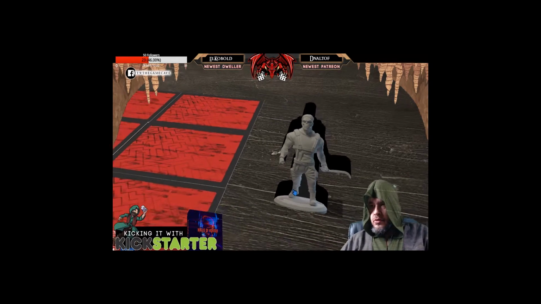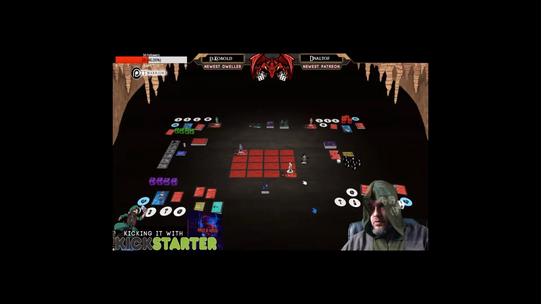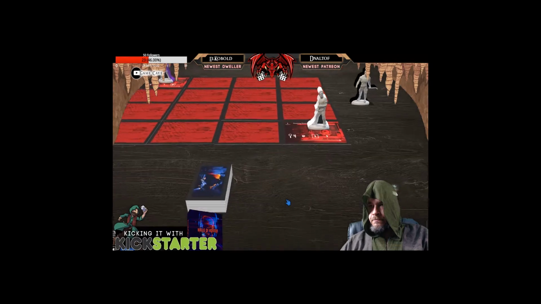So what I prepared here is a setup for 2 players. The game plays 1 to 4 players. We have solo mode as well, and with 4 or 3 players you set up the board in such a way that you set these cards down in a 4x5 grid. For a 2-player game, we set them up in a 4x4 grid.